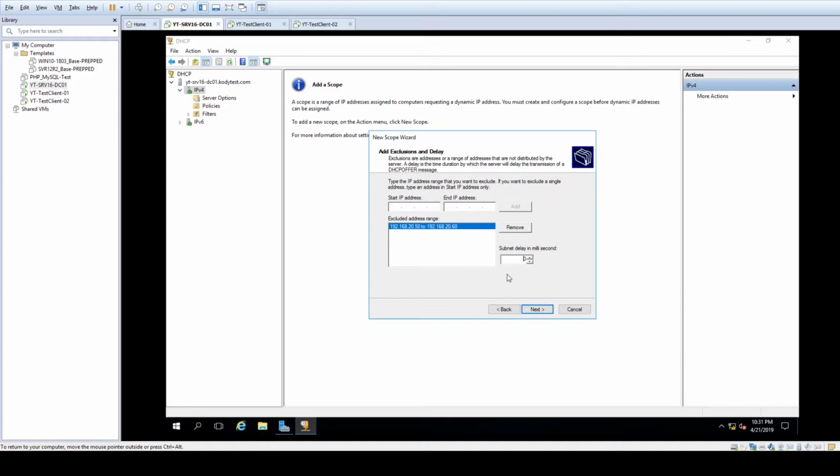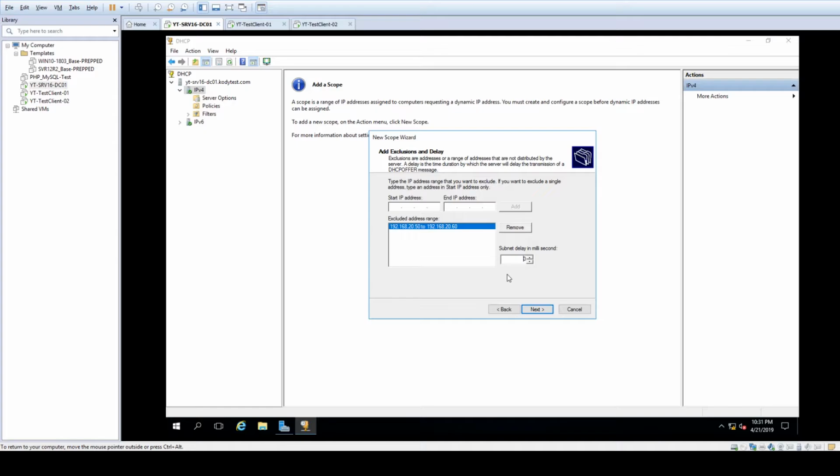We're going to leave the subnet delay in milliseconds at 0 for its default because we only have one DHCP server. If we were to have two, that's where the subnet delay would come in. A subnet delay is basically when it's not the same on one server as on the other. One of them usually has a higher delay than the other.